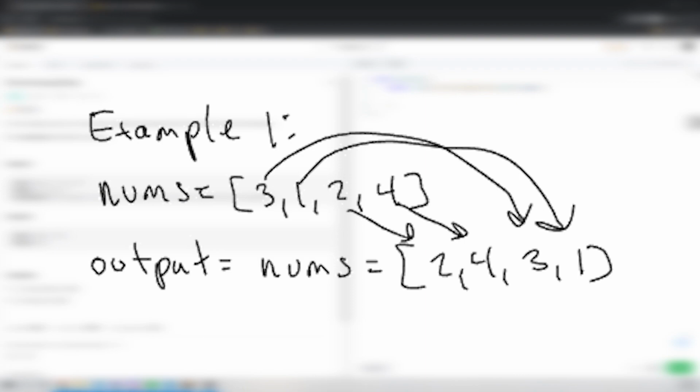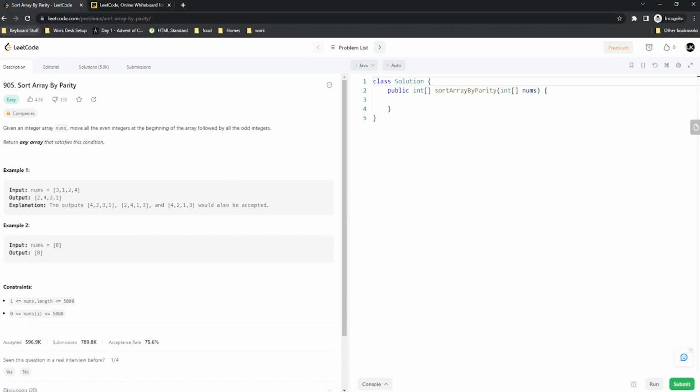Let's go ahead and hop over to our constraints and make sure we can't get anything else out of them. For this problem, our constraints are pretty vanilla. The first one being 1 is less than or equal to nums.length is less than or equal to 5,000. All this is saying is that the length of nums is between 1 and 5,000. This is still a relatively small array compared to other ones, so if you need to brute force and use multiple loops, it should still technically pass. However, you shouldn't have to deal with that.